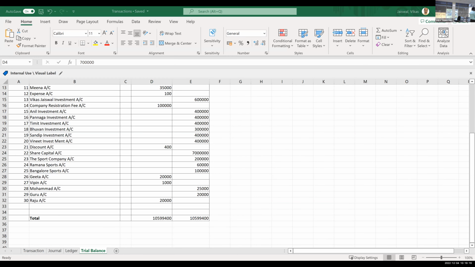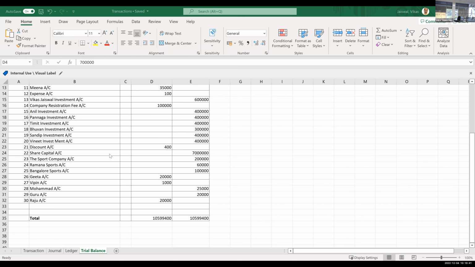Actually, in practice, all customers will be having a debtors ledger. In the debtors ledger, each and every name will be there. So finally, when you go to the individual customers, you go to the debtors ledger. So when you bring it to the trial balance, it is only a single word, sundry debtors.